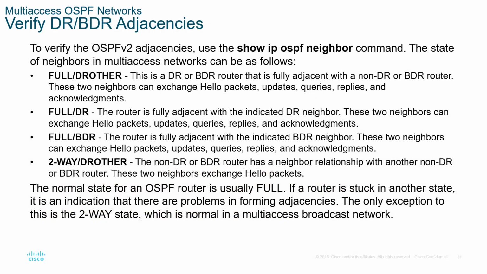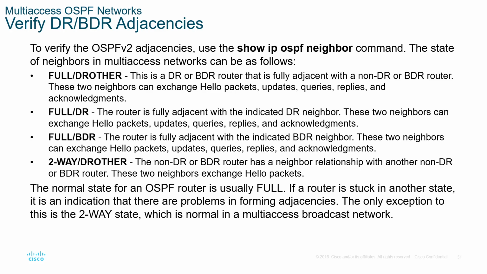All right, cool. Now these are the states. Once you execute the command show ip ospf neighbor, you can find out the roles of your neighbors: if they are DROthers, designated routers, backup designated routers, or two-way DROthers. Now these are the states, full or two-way. Full basically means the router has already updated the link state database, has already calculated the shortest path algorithm, has already found the best path. Job is done.